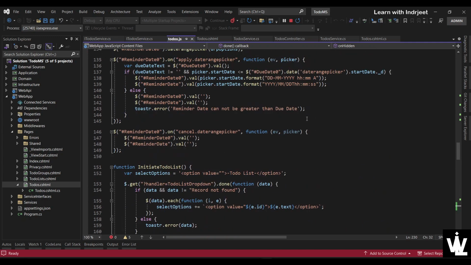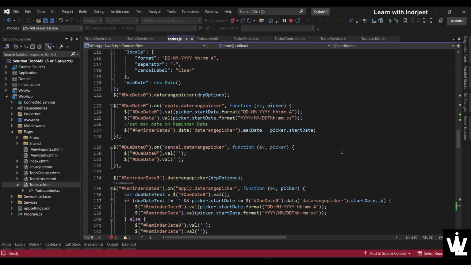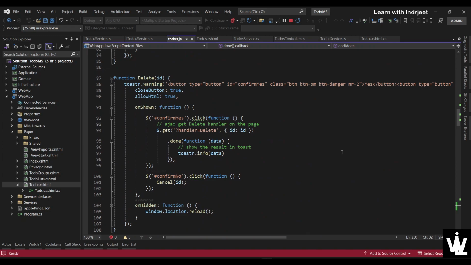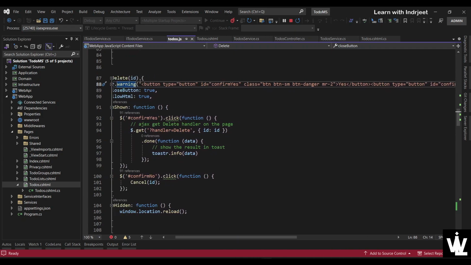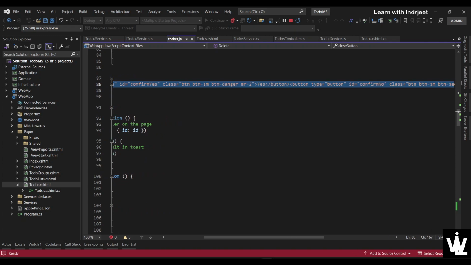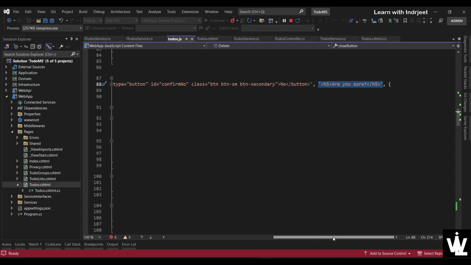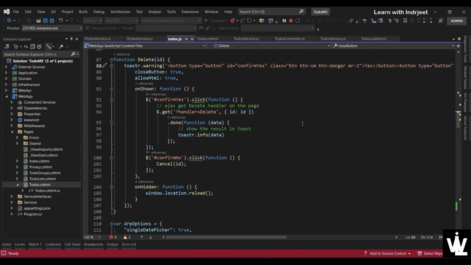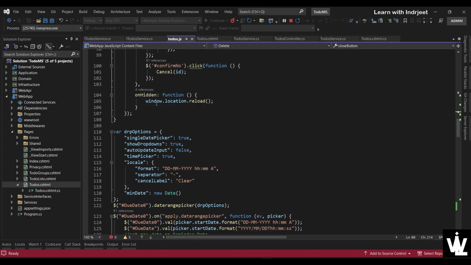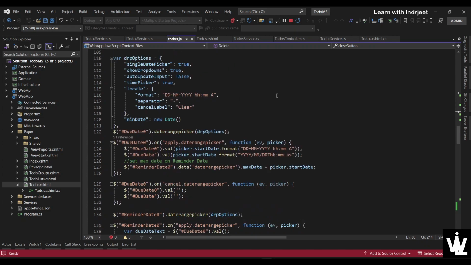So let's take an example where we used this property. So toaster dot something, it shows the text, then the heading, the title, the message, and then we have the options. On hidden is a function in which we want to reload the window.